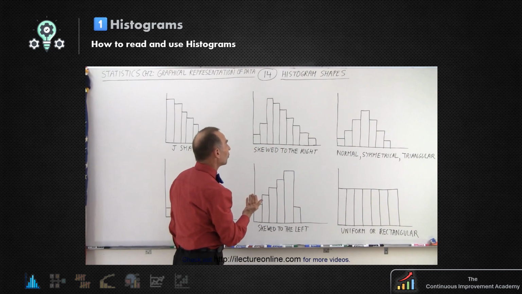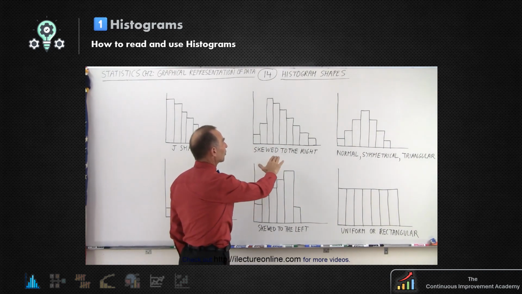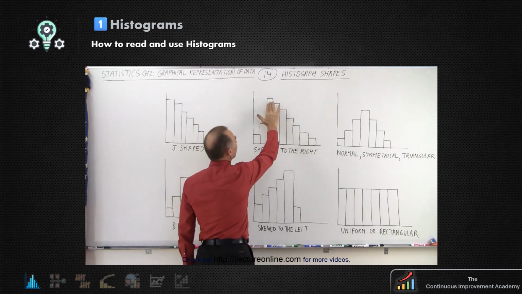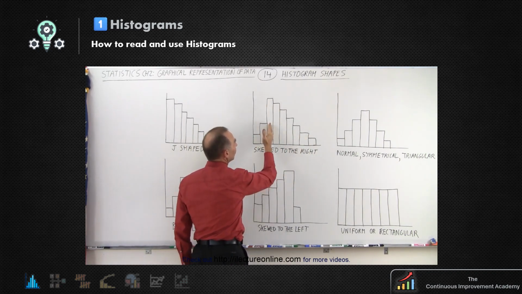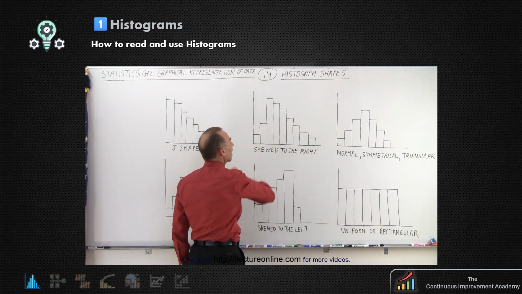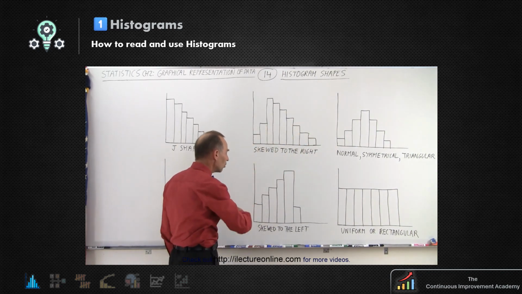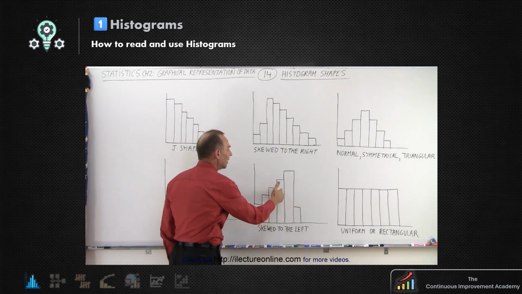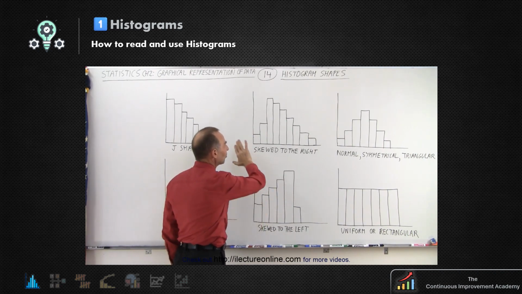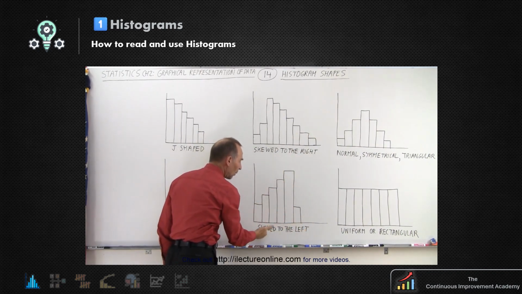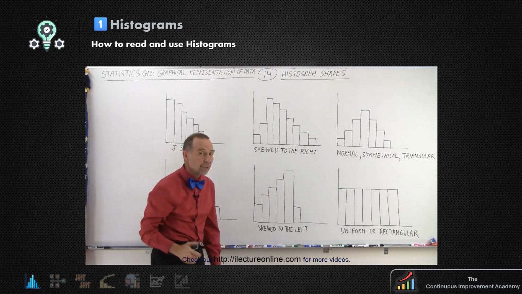What we sometimes also see is that it tends to be skewed to the right. For example, here we see many more grades on the high end than what appears the most. Let's say that this was C's and we saw many more B's and A's instead of D's and F's. Or it could be skewed in the other direction, where we see very few A's, mostly B's, and then after that we see lots of C's, D's, and F's. So that means in this case it's skewed to the high end, that means skewed to the right, or skewed to the low end, which means skewed to the left.